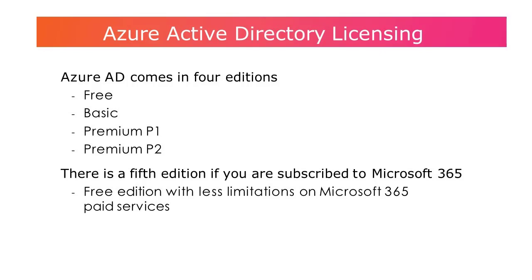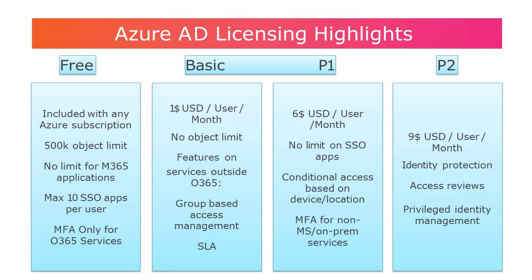There is a 5th edition out there, and it's not really an edition from a billing point of view, but from a technical point of view, it's a 5th differentiation when you are subscribed to Microsoft 365 services. This 5th edition is basically the free edition, but with a lot fewer limitations on Microsoft 365 paid services. We'll explain this a bit more in just a few seconds. Let's take a look at some of the highlights of the 4 main editions.